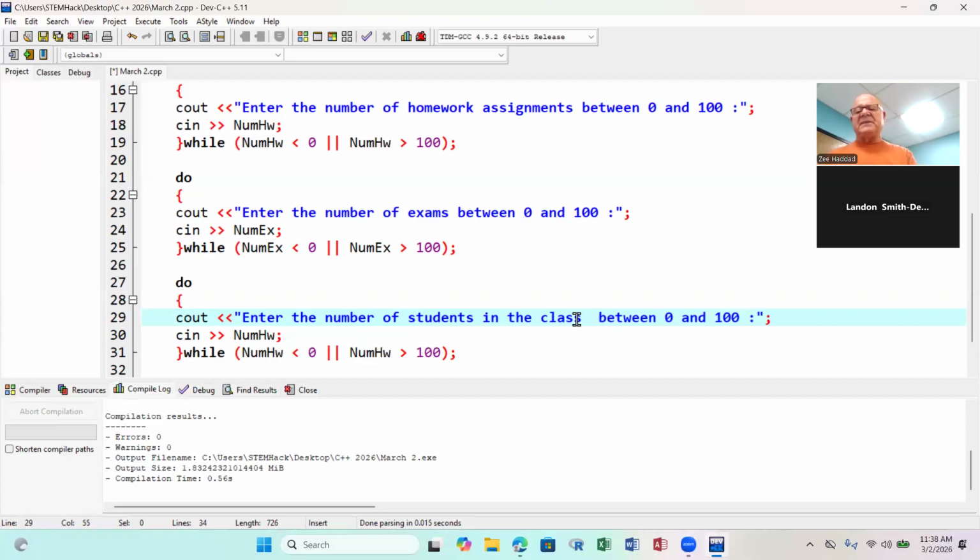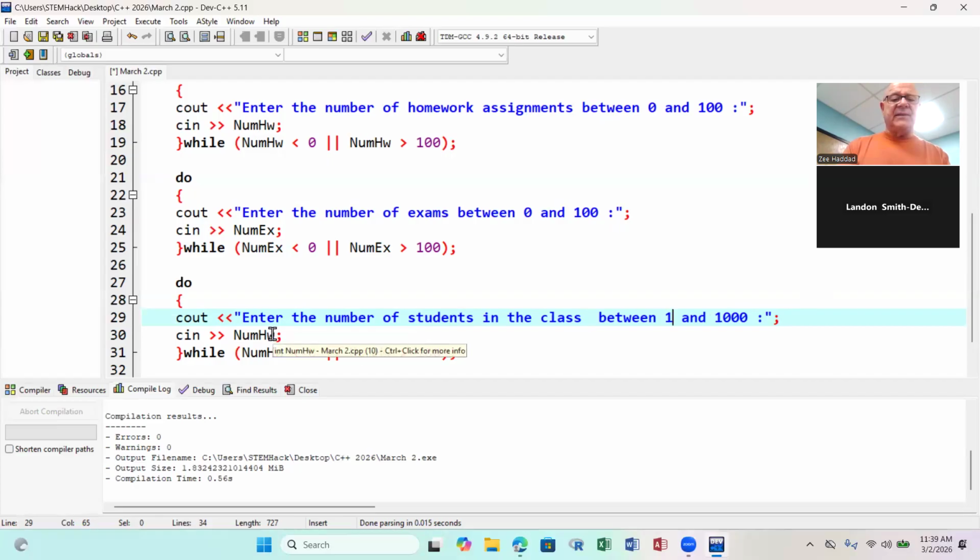So let's say, what's the largest number you think of for any class that you know? 1,000 maybe? And really, a class size can be 0. That means nobody in the class. So between 1 and 1,000, we'll say.